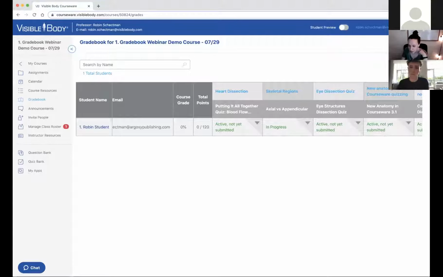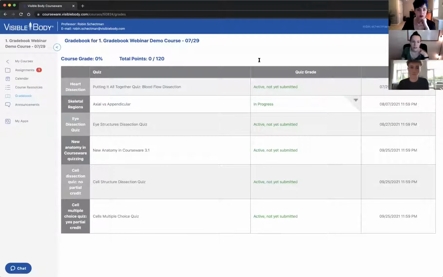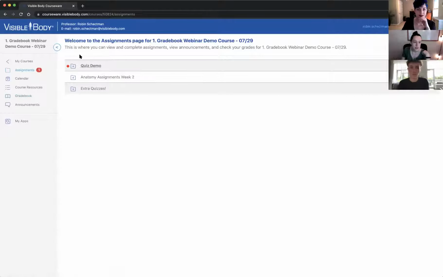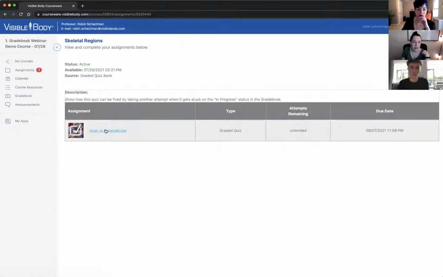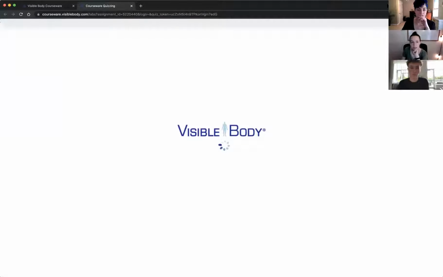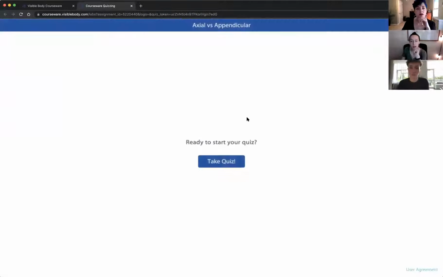So I'm going to swap to my student account to show you how I can clear this out. All right. So now I am signed in as a student instead. You can see I have the same thing where it's stuck in progress, and I'm like, no, it's not in progress anymore. I'm not taking this quiz. So I can go in and open this quiz again because I have multiple attempts. This is one good reason why you sometimes might want to give students multiple attempts on something that's a low pressure quiz. And I can start my quiz.